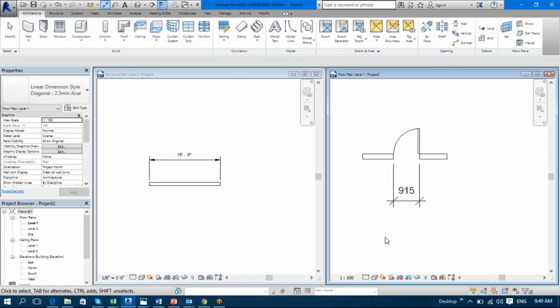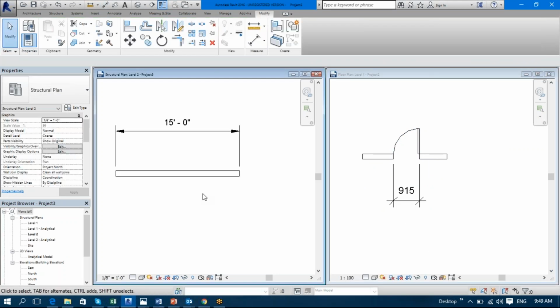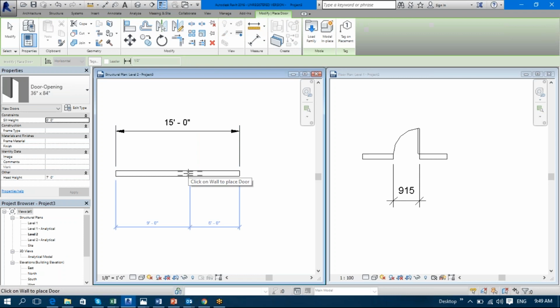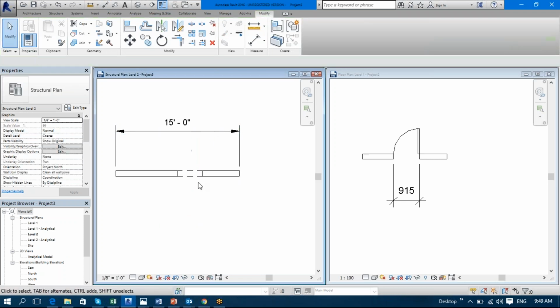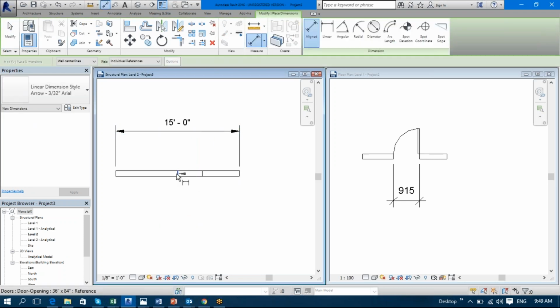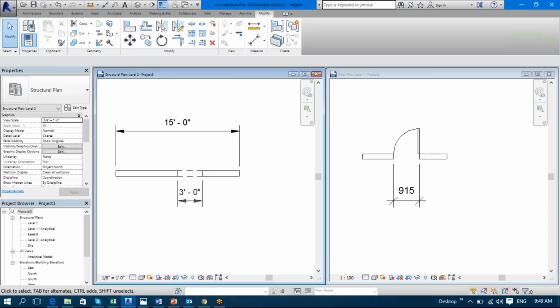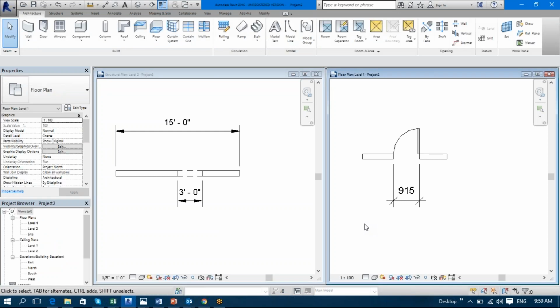It's 915. In the same way, I'm going to create another door over here, which is a door opening, and I'm going to create its dimension as well. This is 3 feet, right? Now 3 feet in imperial terms converts into 915 mm in metric terms. No problem, right? This is the right conversion.